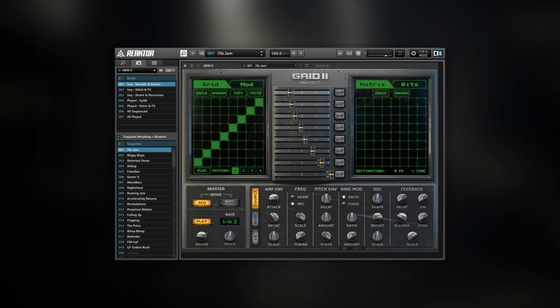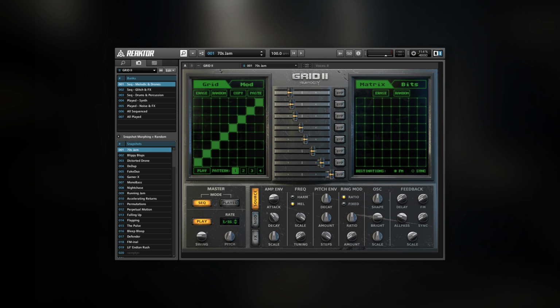The namesake of the Grid instrument is this 8x8 grid sequencer. Along the x-axis we have the steps in the sequence, and along the y-axis we have the voices. Now you can think of voices as partials in an additive synthesizer or as notes in a scale. In truth, it lies somewhere between the two in this grey area, depending how you use the instrument. Beside the grid sequencer, there's the mixer, which allows you to control the volume for each of the voices.